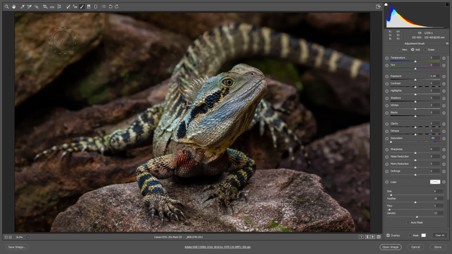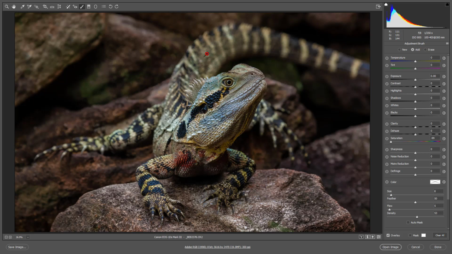Now there's obviously quite a few elements of this work which is going to be purely personal. There's a green little bit down there and down on the right hand side, but I think for the sake of this exercise we can say I've subdued the colour in the background where I feel that it needs to be subdued. So I've got it subdued in most places, but now I want to enhance it on the animal's face.